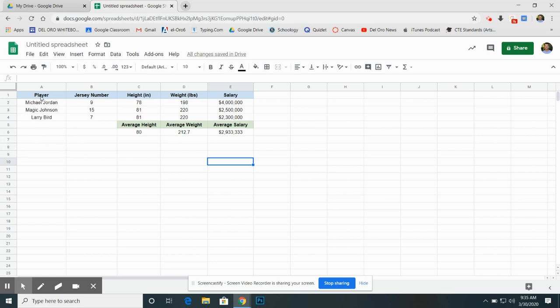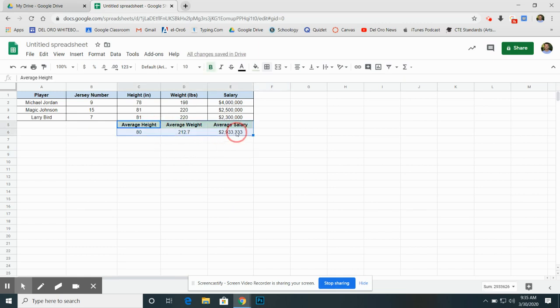Okay, so now I want to make my table a little bit more pronounced. So I'm going to highlight over all of those boxes right there, and I am going to go up here to border, and I'm going to put a border on those. Okay, so now there's some black lines in there. It's making it a little bit better. I'm going to do the same thing for there. Okay, so now I like what I'm seeing there.